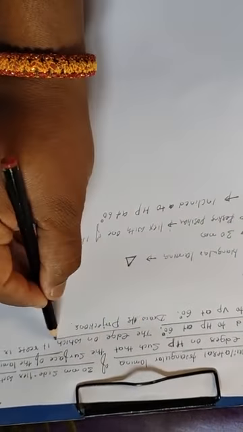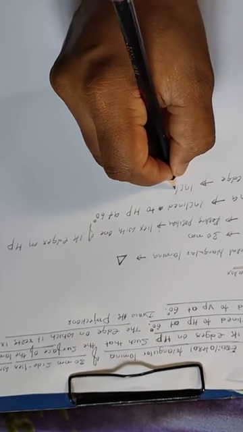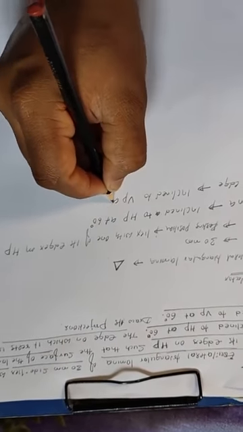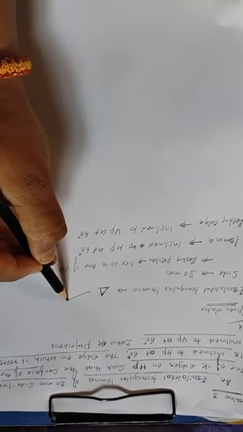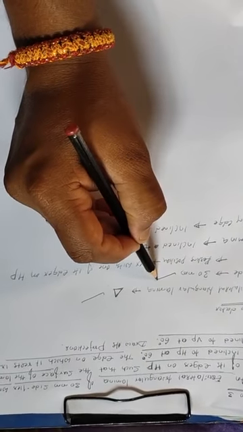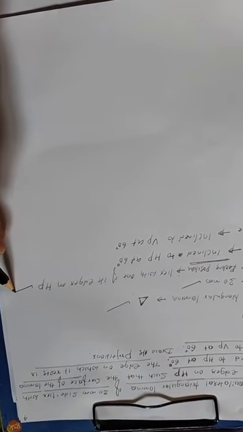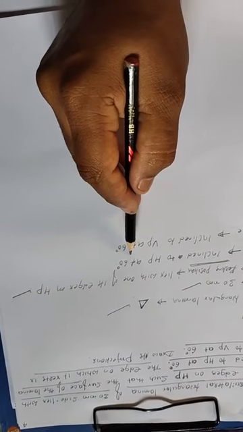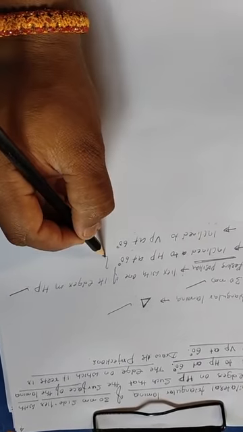The edge on which it rests is inclined to VP at 60 degree. That is, the resting edge is inclined to VP at 60 degree. Then draw its projection. By seeing this, first identify the type of lamina: an equilateral triangular or regular lamina. The size is given, 30 mm. Now the resting position is given: one of its edges on HP. Then the lamina is inclined to HP at 60 degree and the resting edge is inclined to VP at 60 degree. Now which position does it come under?